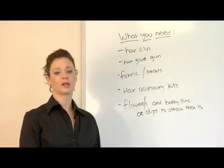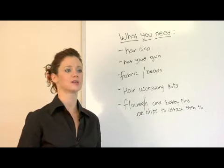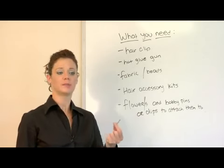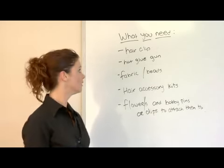In order to make your own hair accessories, you would need any sort of clip or any sort of barrette you can use. You can buy them anywhere. You can actually even use bobby pins as well. This is what is going to actually be clipping the homemade hair accessory into your hair.